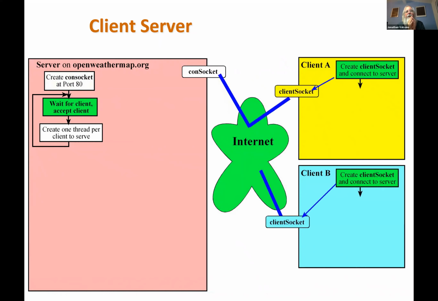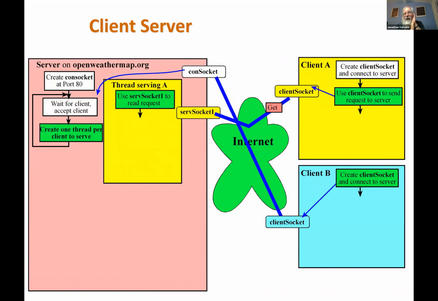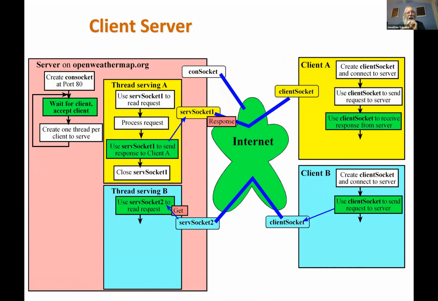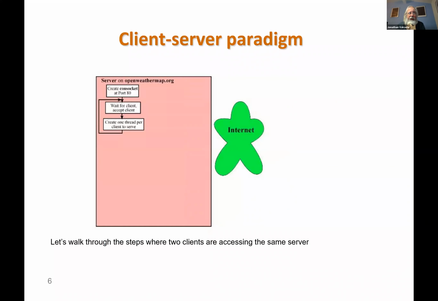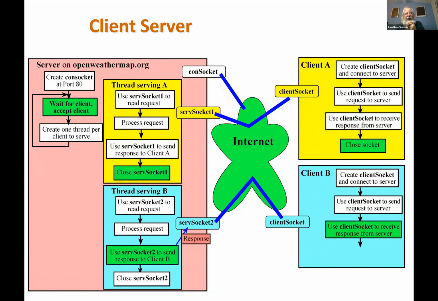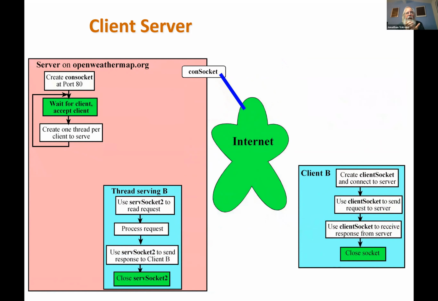So this one's an animated GIF that goes through all the steps in a very, very direct way. I want to do this slowly. Yeah, there we go. Okay. Oh yeah, let's go back. So basically, this is a cartoon showing two clients interacting with the same server, both asking for the weather, okay?